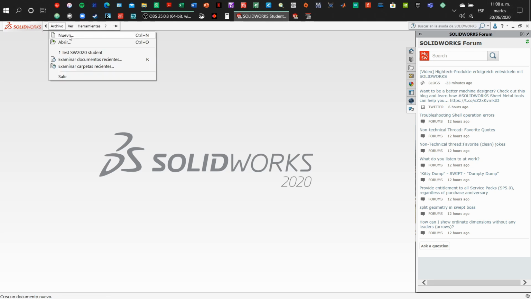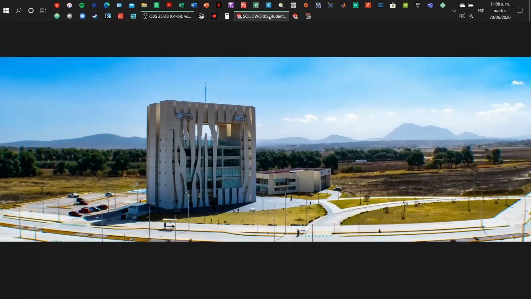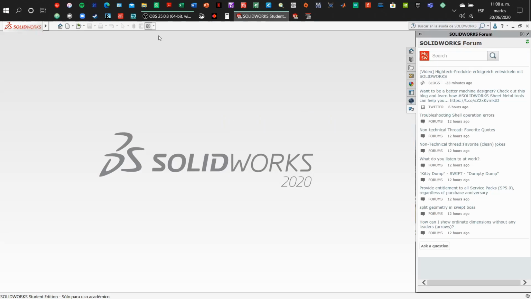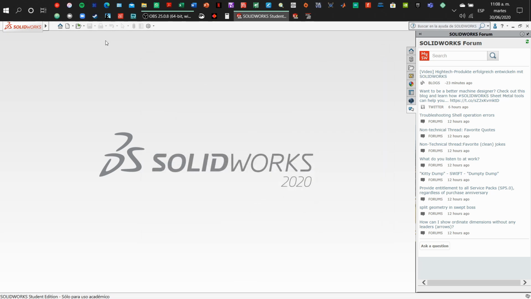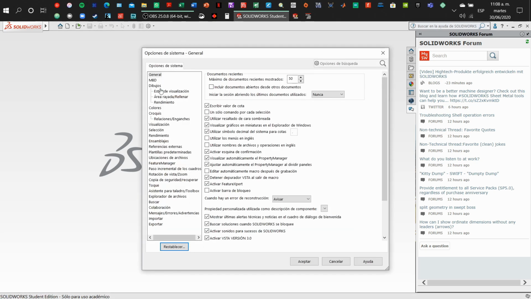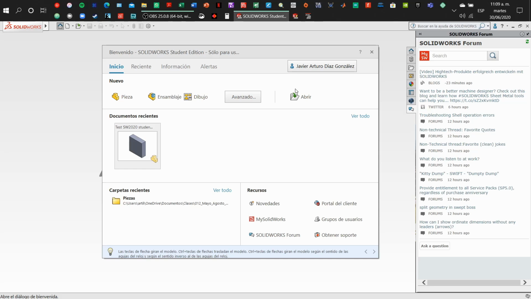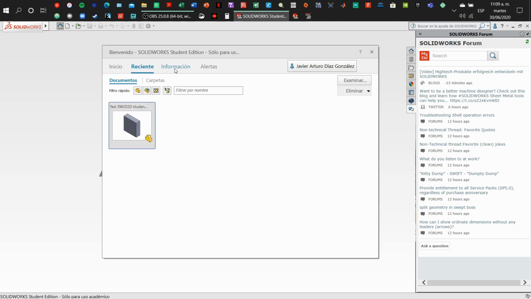So here we have some elements of the screen, and right above at the top we have the configuration. We can go through all of the configurations of the program there. If something is missing or something's wrong, you can check those options there. We can go to the home button to get some options. This is a quick menu for everything else, and I already signed in to my account, which has some advantages like the 3D work experience.